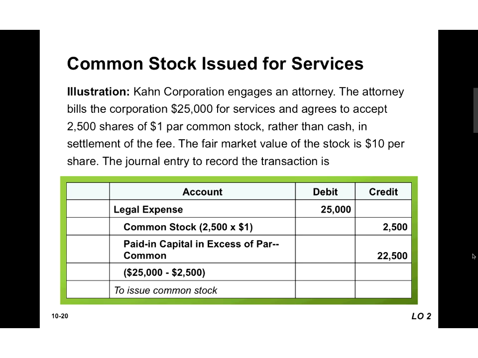When you issue common stock for services, you always recognize the fair value of those services. So legal expense is the fair value. Again, that market value is not needed for the stock. So the legal expense, the attorney bills the corporation $25,000. That's what goes into legal expense. That's what the corporation is getting, $25,000 worth of legal expenses. The credit, common stock, is always only credited for par value. If you have par value, that is the only thing in the common stock account, and then excess of par is the plug figure to make this journal entry balance.